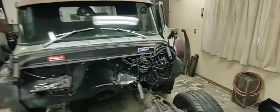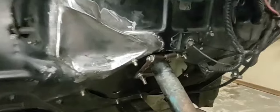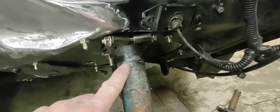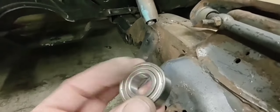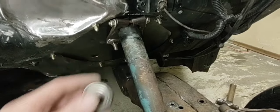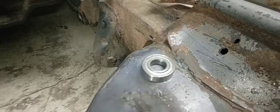Hey guys, Chris Ironhead Garage. We're back to working on the old GMC. Last time you saw me do that steering column — I got that tri-five Chevy column clamp on there, got it all bolted up. My bolts are a little bit long; I got some half-inch ones and I'll shorten these up. I got a mark on my steering column right there, an inch from the clamp, so I got this bearing here that's gonna fit up inside there. Then I'll drill a couple holes in it and weld some nuts on and have some bolts that keep it from sliding out of there.